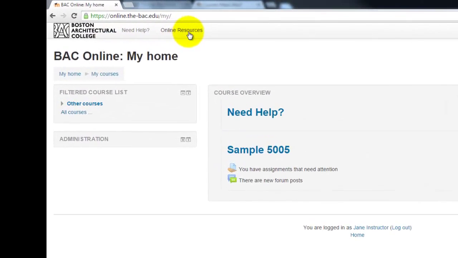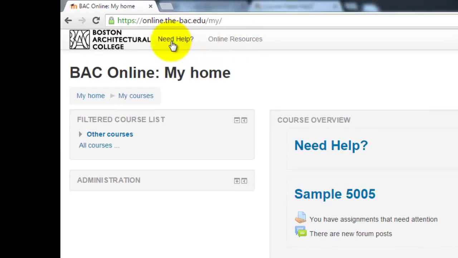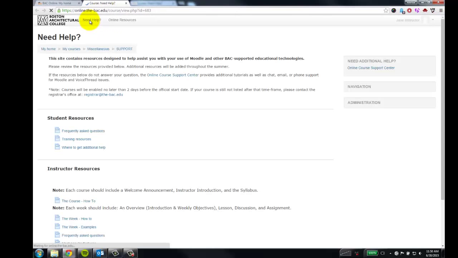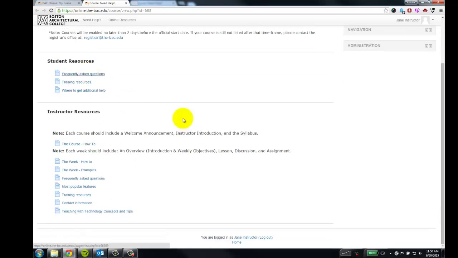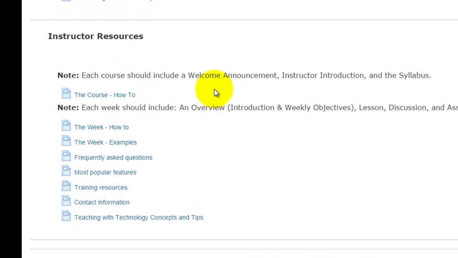Up on this top toolbar, there are two items. The first is the Needs Help Center. If you have any questions or concerns, you feel confused about a piece, or want to learn more about a feature, click here, and this is the screen that will come up. Now, these are the essential pieces of information, but probably most pertinent to what you're going to want to learn as an instructor is the instructor resources portion of the page. These are examples, how-to guides, training resources, contact information, and frequently asked questions, among other things that instructors commonly want to have outside of one-on-one contact.